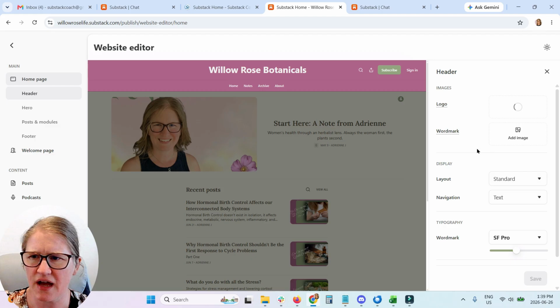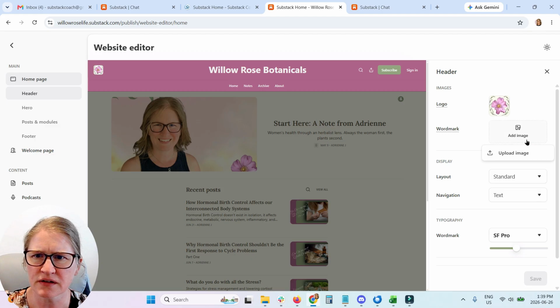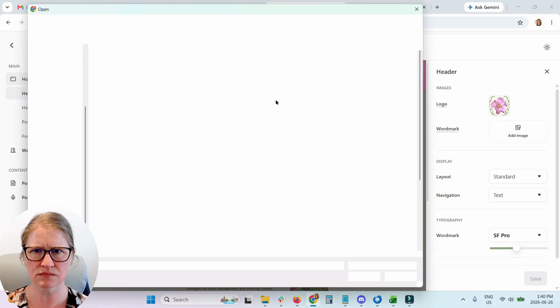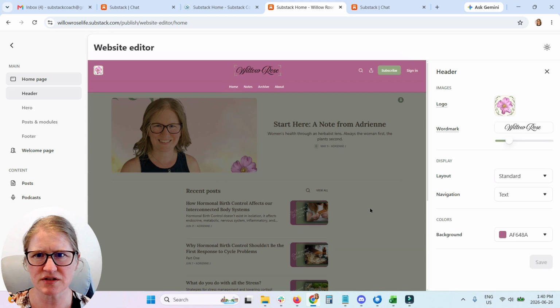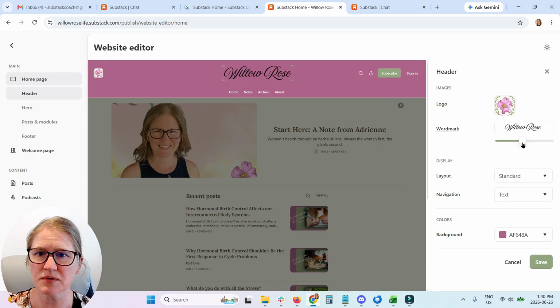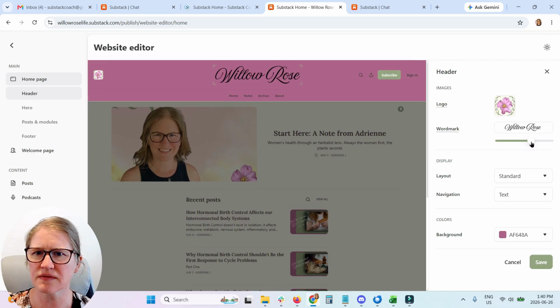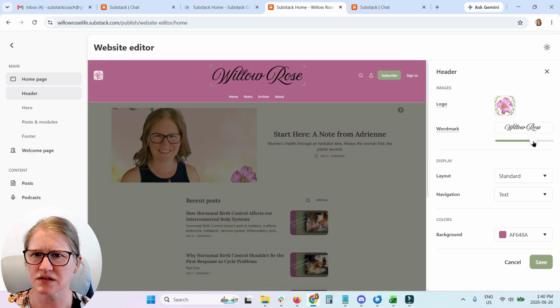And then I also want to add in my word mark here. Word marks are 1344 pixels wide by 256 pixels tall, and they do need to have a transparent background if you wanted them to show up the best. You can put in an image with a background, it just doesn't give you the same ability to do sizing like this one does. So now, generally speaking, you start with a standard layout.